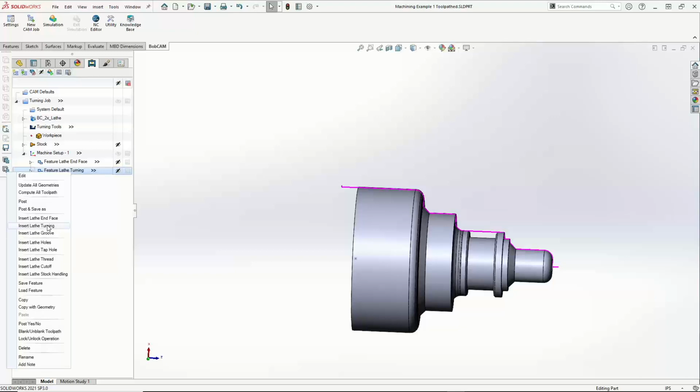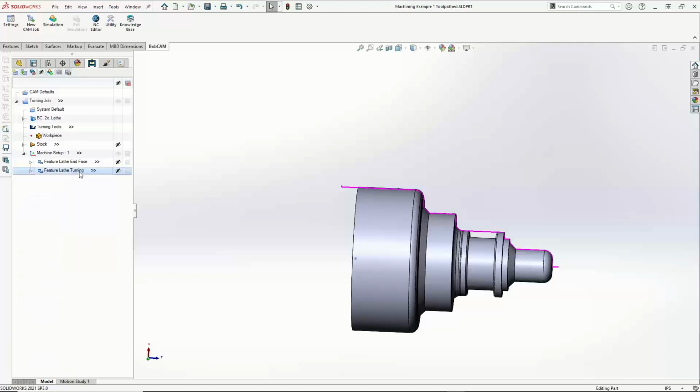It's all these different types of turnings. They all come out with the name feature lathe turning. So if you have multiples, it gets difficult figuring out which one's which. So I'm just going to right click on it, say rename, and then call it OD turn rough and finish. That way, just at a quick glance, I know exactly what that feature is. So go ahead and rename yours real quick, and then we'll go knock out the groove.